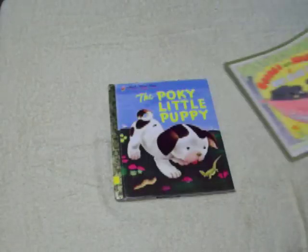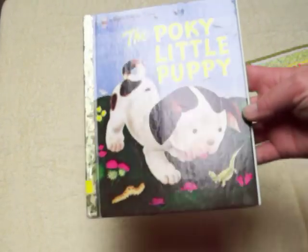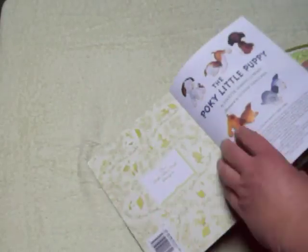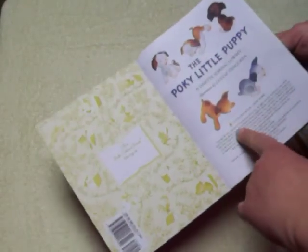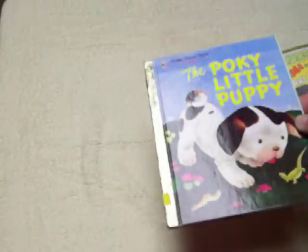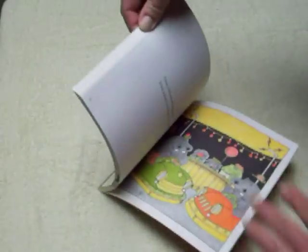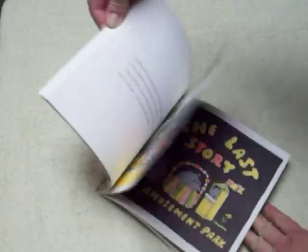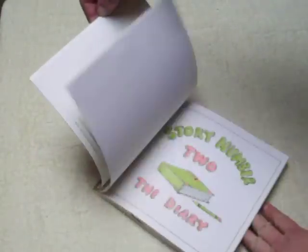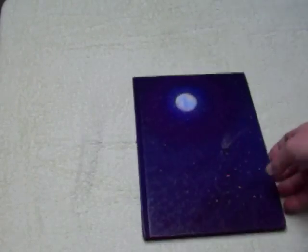I got some other kids' books. This is The Pokey Little Puppy — my grandma used to have this and I'd read it all the time when I was little. I think this is the 1970 edition, not the 1942 one. Everything's clean about this book. And this one is so cute — George and Martha: One Fine Day. Great illustration. Good for smash books or trading out. I'll probably read it first just out of curiosity, but that was an adorable book.